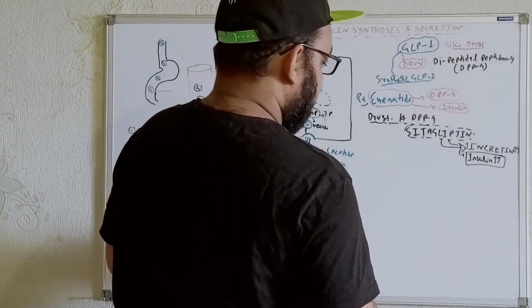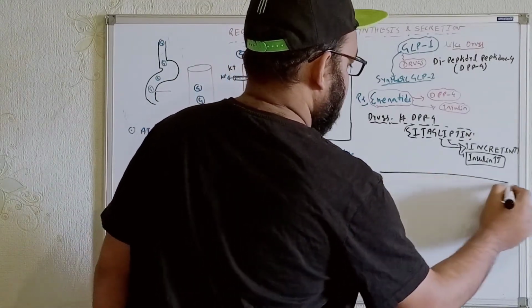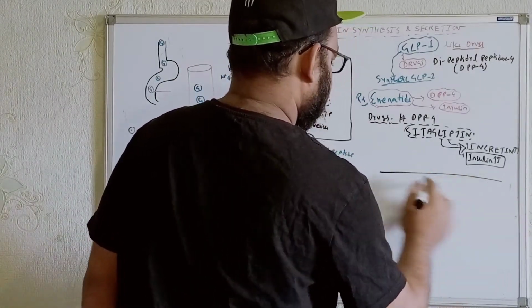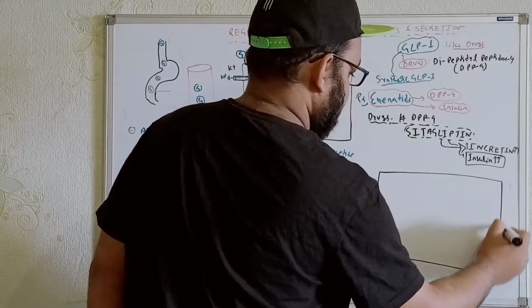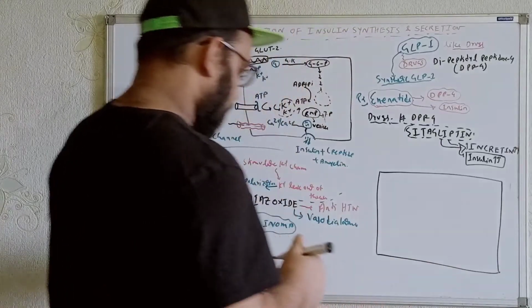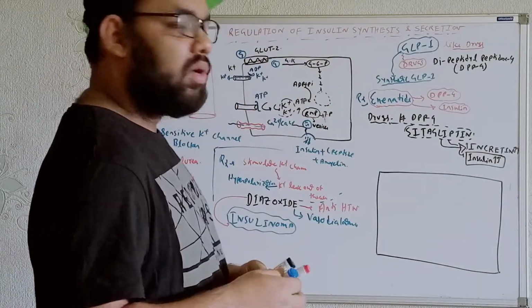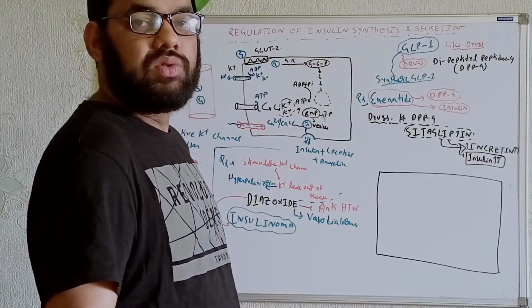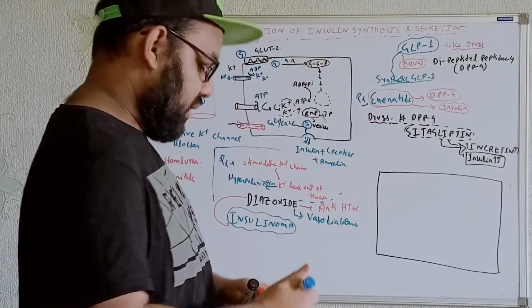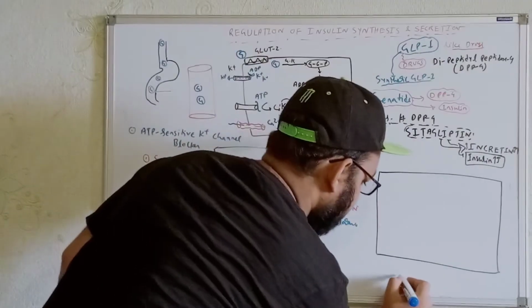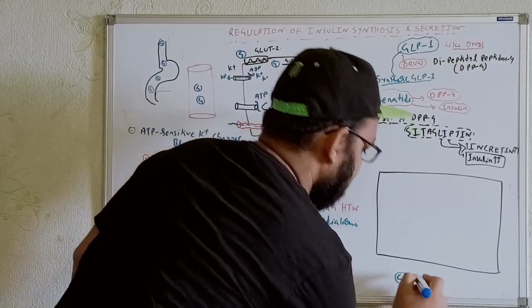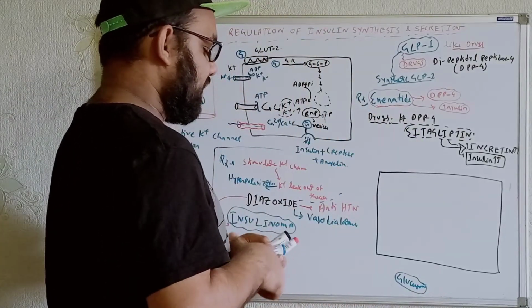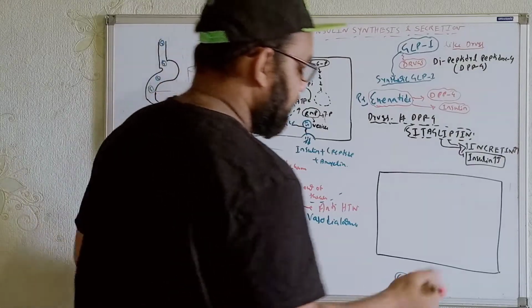Now, for example, here are the pancreatic beta cells. The glucagon hormone can also activate the pancreatic beta cells to release more insulin. How? Let's see over here. If glucagon comes over here, what will it do within the pancreatic beta cells? There is a receptor for glucagon, a seven-transmembrane pathway receptor.